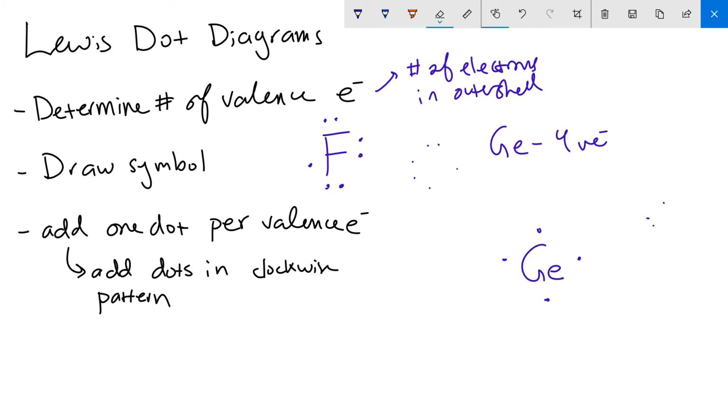Okay? So you can't draw yours to look like, oh, I don't know, fluorine where you have like 1, 2, 3, 4, and then like 5, 6, 7. That's not how it works. We don't want to do that. We want to evenly space them out. This is the best way to do it. We're going to do one more example.